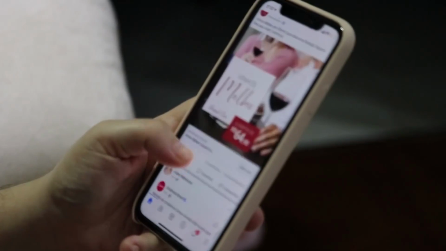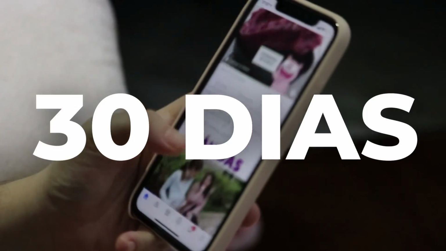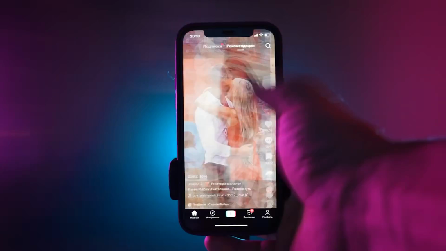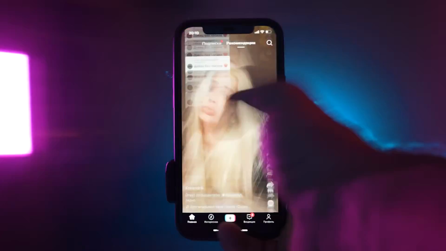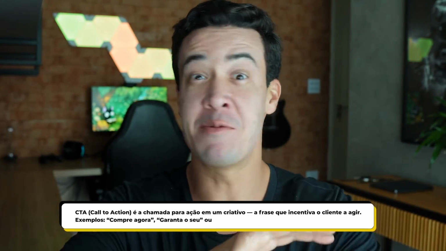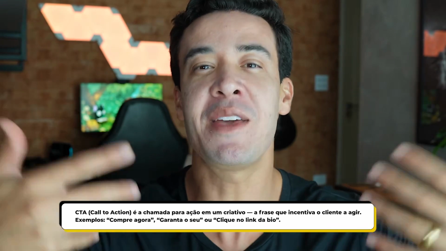Organic traffic greatly increases your chances of getting it right. Of course, you won't get it right the first time. The first video you post won't be a hit, but maybe the second, maybe the third, maybe the 10th. The idea is for you to test this strategy for at least 30 days because you'll get one video right. You'll catch one video. Around 1,000 views, 2,000 views, 5,000 views. And then you don't need to add any call to action, nothing like that. Let the engagement speak for itself.